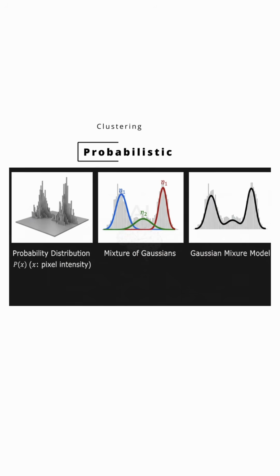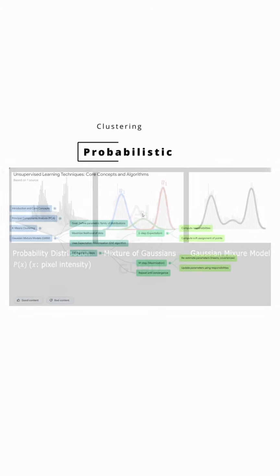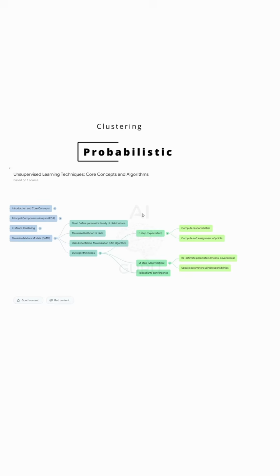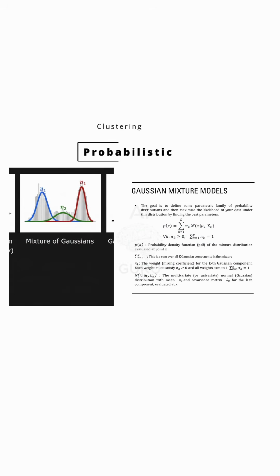those familiar bell curves. Okay, so instead of forcing a point into one cluster or another, we're thinking about the clusters themselves probabilistically, based on where these hidden bell curves overlap. That's the core idea. The probability distribution of the entire dataset is modeled as a weighted sum of individual Gaussian components. Right. Each component has its own mean, its own covariance matrix, which defines its shape and orientation.